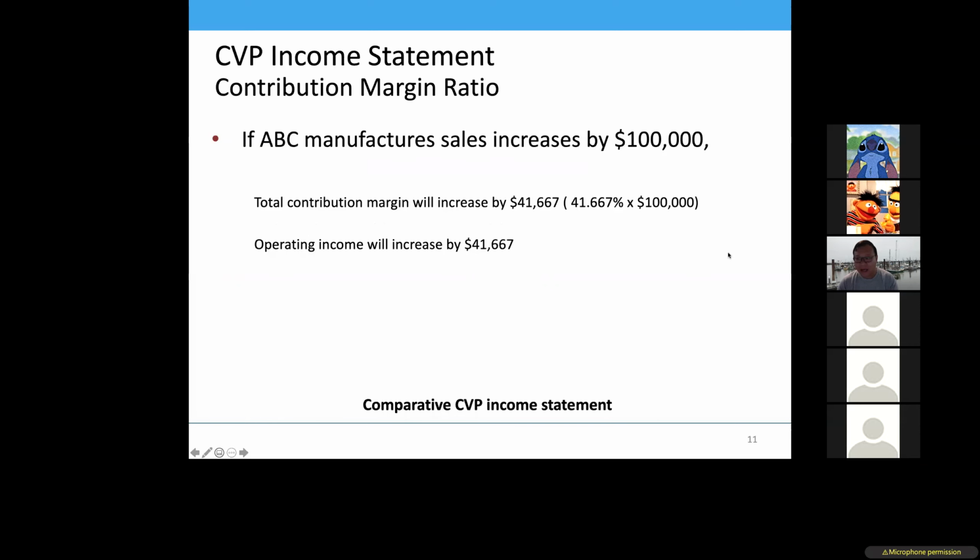Professor, can I ask a question? Yeah, go ahead. I don't know if this is a premature question. In the text there was a comparison between a company that became automated and a company that had a higher direct labor cost, which is a variable cost. There was a question of profitability, and I got confused because it looks like the company with the higher variable cost was more profitable than the company with the higher fixed cost. Maybe when we discuss that topic, it will be nice to talk about that example. So far we haven't talked about those things yet. Okay, thank you very much.